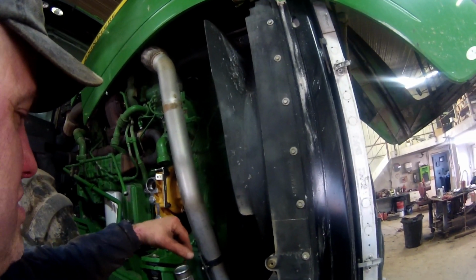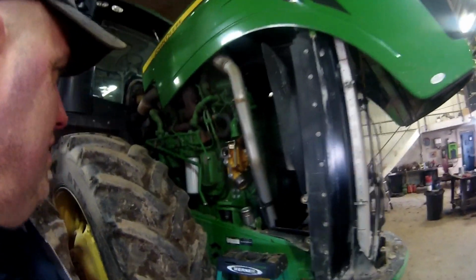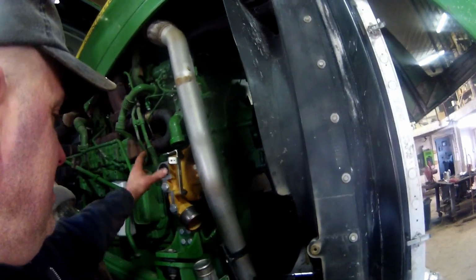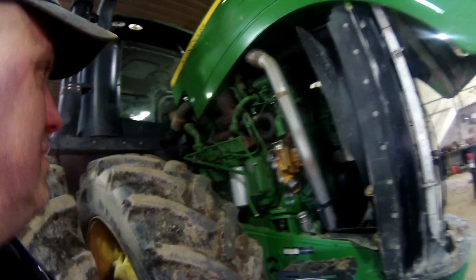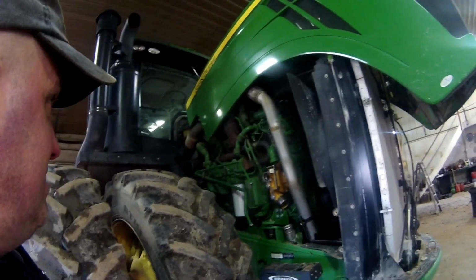Probably more work into draining the coolant than doing the rest of it. You know, it's easy to get to. Everything's coming apart easy on it. If you do it every 5,000 hours or so, it should come apart relatively easy.